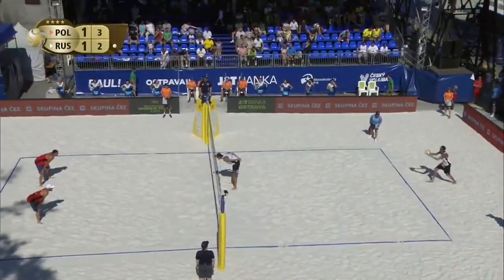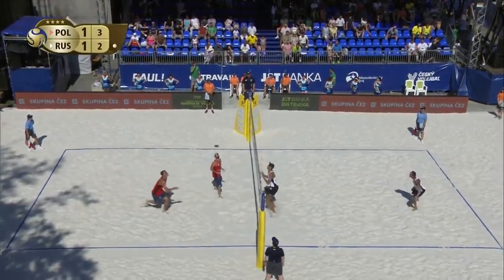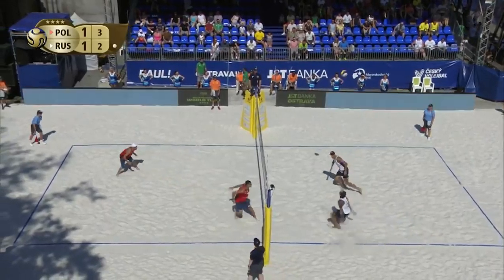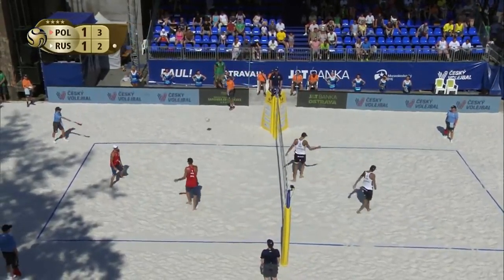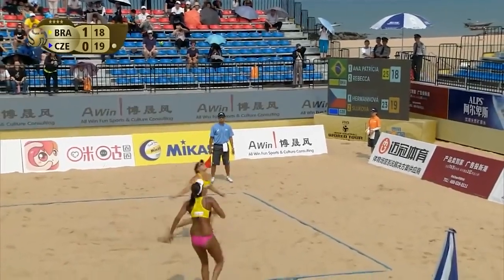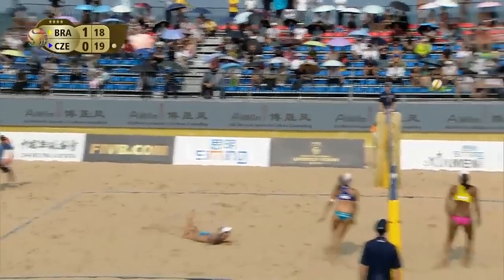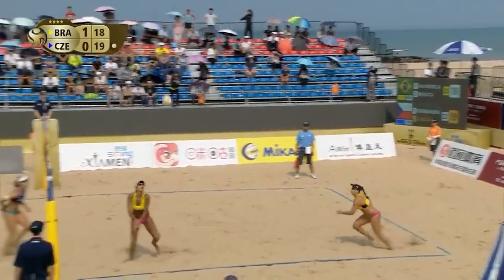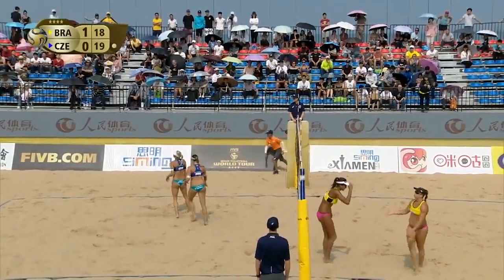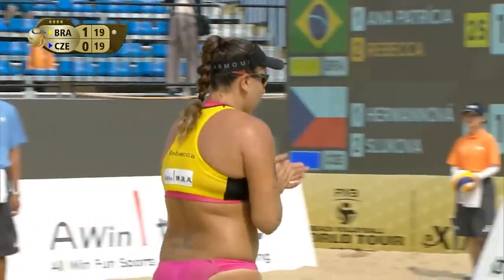Facing the line, showing that to the defensive team. That cut shot. Neither of the Russians spin serving now, and that just shows how off their game they are, but they're making digs. Krasilnikov again from the left side. Two! Over and over. Let that lead slip. Anna Patricia stays high. It goes back on one. Well tracked from Rebecca, though. Another opportunity for Brazil to bring this back. It's very, very close. It's just hit the line by the looks of it.